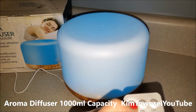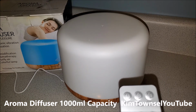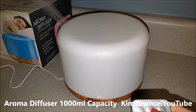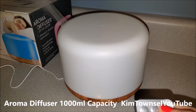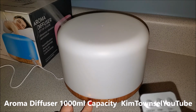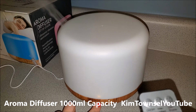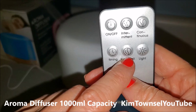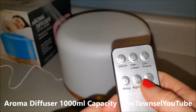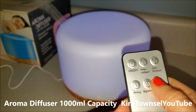Testing the remote. Cuts it off. Back on. You can have an intermittent mist. You can have a continuous mist. We can use this to set the timer. That's on 60, 120, 180. Now it's just on. Assuming this controls the amount of mist, going from high to low, and then we can change the lights. So everything works the way it's supposed to. Great smell.